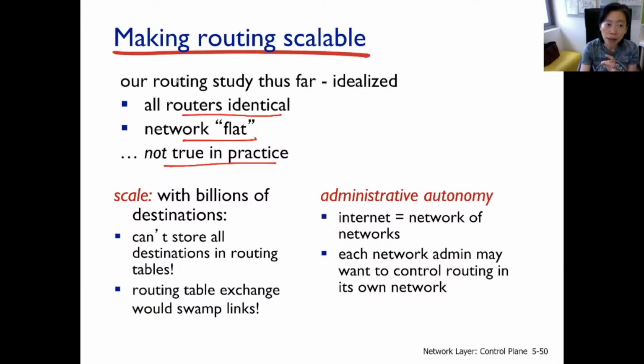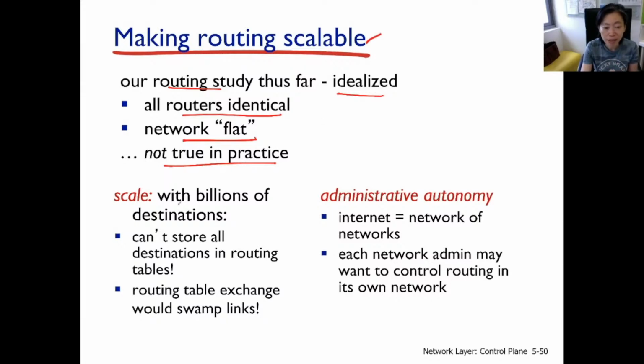So until now, the way we're introducing these routing algorithms is actually very idealized. Taking link state routing and putting it down to the internet and considering every router as a node, that's not going to scale. Even taking a distance vector routing algorithm, which is already more scalable than link state, if we just put it into the network and have all the routers on the internet implementing distance vector, it will still not scale.